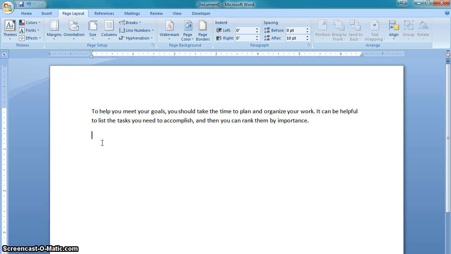Now on step 3 at the top of page 7, type the following text and press Enter at the end of each paragraph.